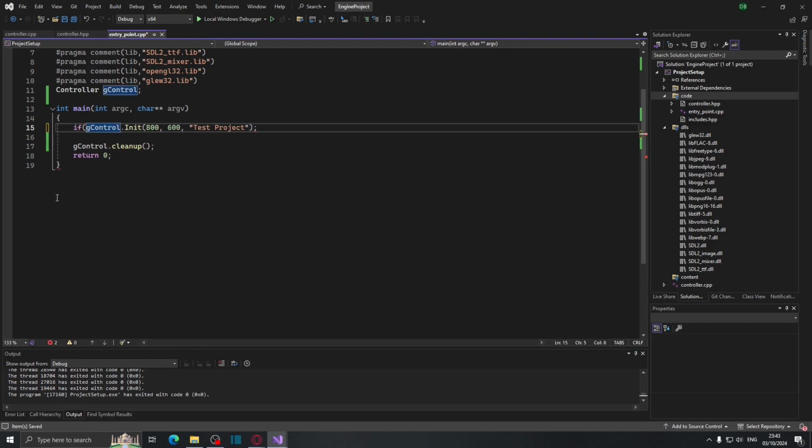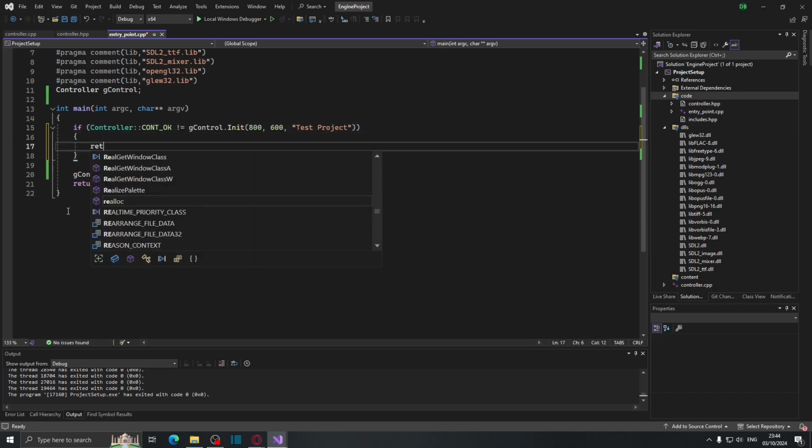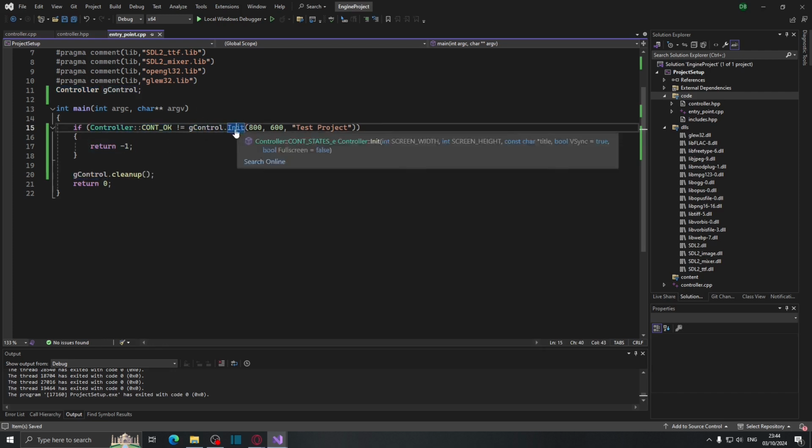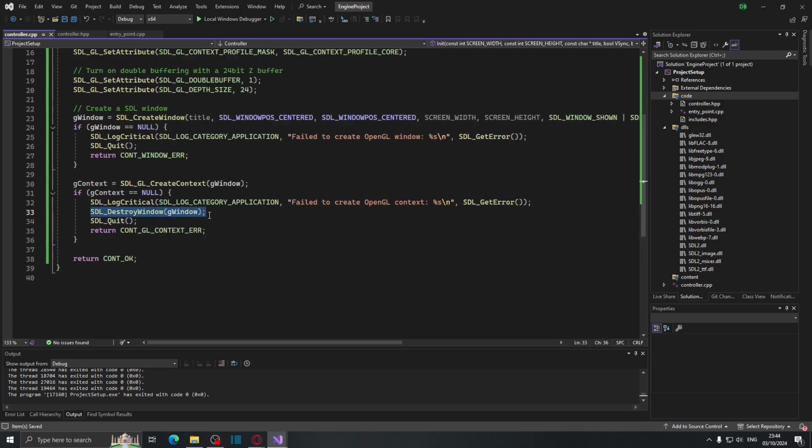What we're assuming in the case where the controller returns a failure is that we're going to return immediately, because if init fails, we are assuming that nothing has been allocated. And we can see that we are calling SDL destroy window and SDL quit when we added the gcontext failure.